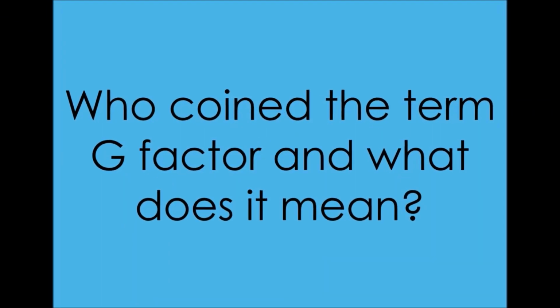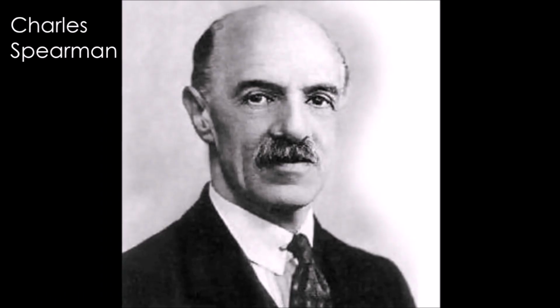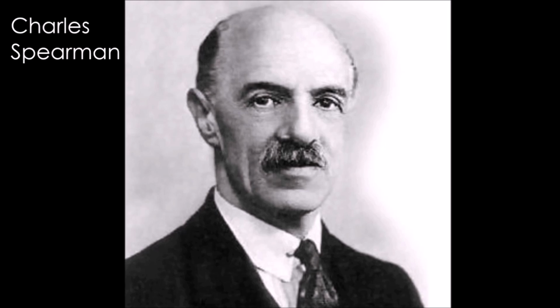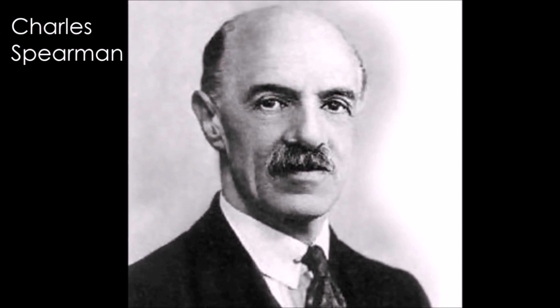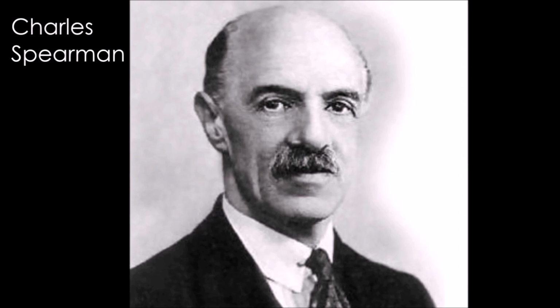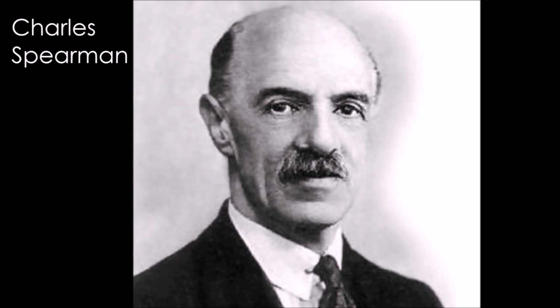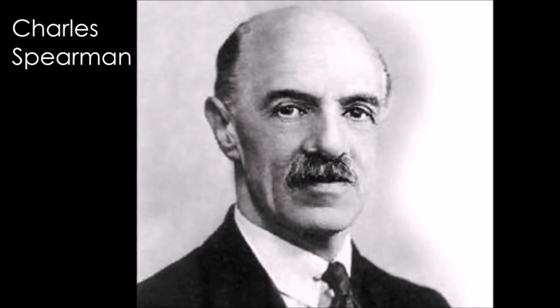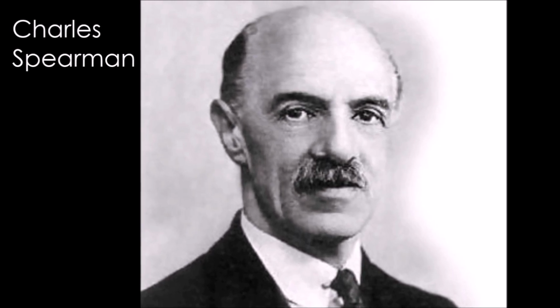Who coined the term G factor and what does it mean? In 1904, the British psychologist Charles Spearman saw that children's school grades across seemingly unrelated school subjects were positively related, and reasoned that these correlations showed the influence of an underlying general mental ability which entered into performance on all kinds of mental tests.